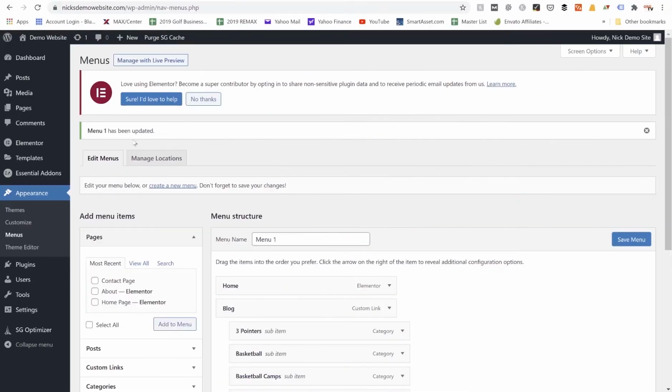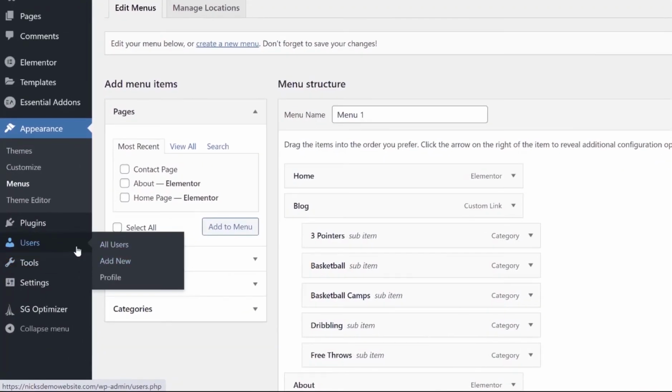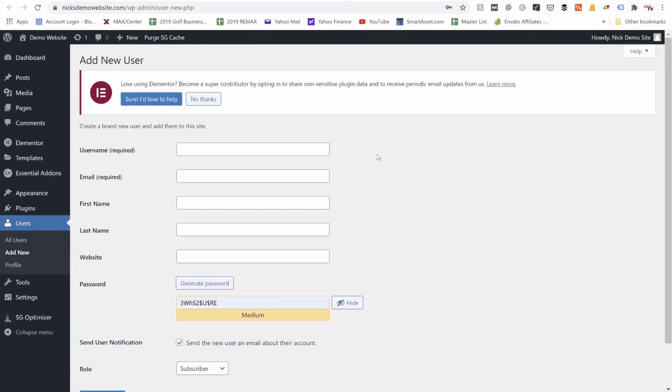Alright, a couple other things to show you how to do on the WordPress dashboard that are really important if you're brand new. One is creating new users. So again, go to Users, click Add New, or come up here to the New tab and you'll find User as well. Adding a new user is important because it allows you to add more profiles to your website. So you can add more people that are going to be doing different tasks for you on your website. It gives them access to your website so that you don't have to give up your own login information.